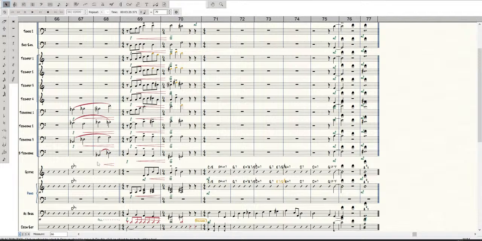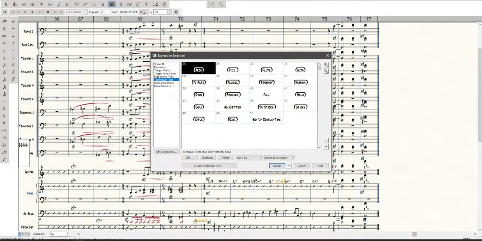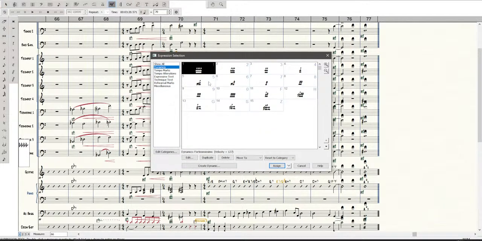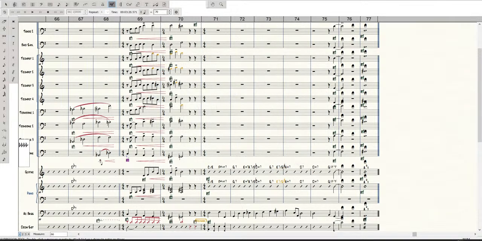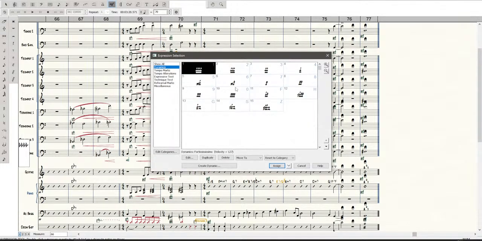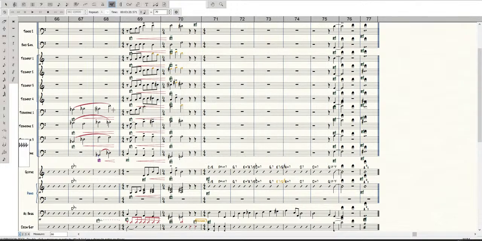Switch tools. Sometimes this tool can get a little buggy, especially with the smart shapes. Let's get bass trombone on a little bit higher dynamic level, but still starting at piano back here.